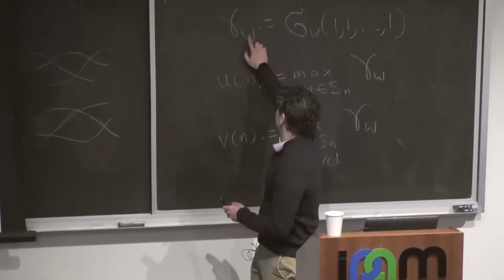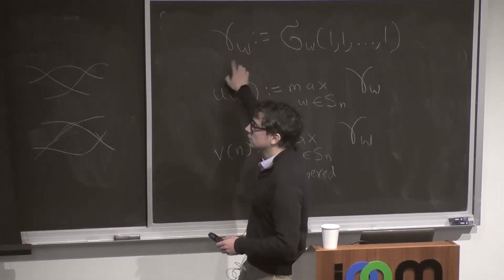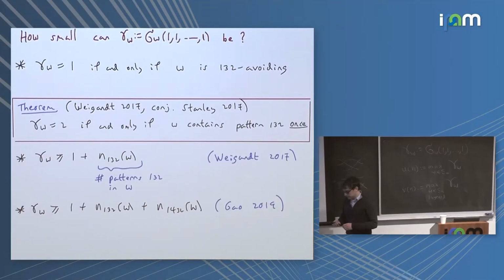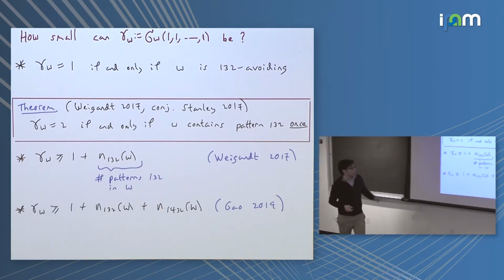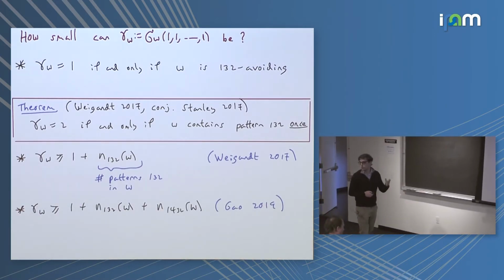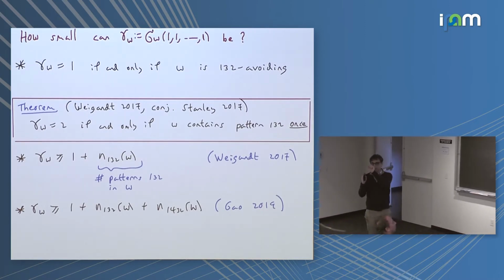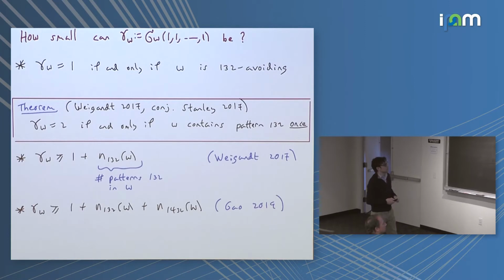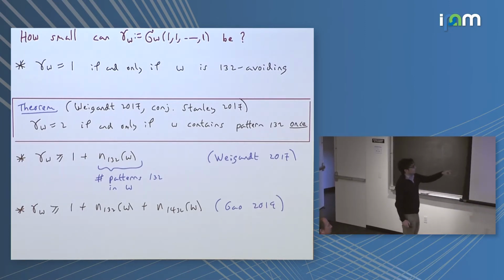From now on, I'm going to denote it mainly by the symbol omega w. So it just means the number of RC graphs, the principal specialization. So how small can it be? Well, it's equal to 1 if and only if the permutation avoids another pattern of length 3, if it avoids 1, 3, 2. So if you cannot find a 3 by 3 minor that looks like the permutation matrix of 1, 3, 2. That's well understood. So what's the next value?